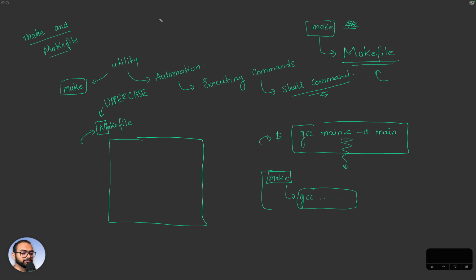So that's that then. Make is a utility for automation, followed by something, and this something, by the way, is called a target, right?